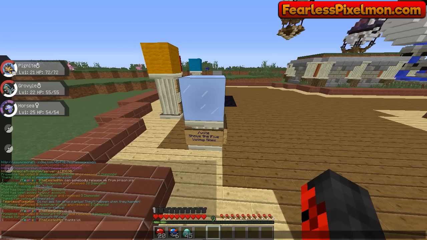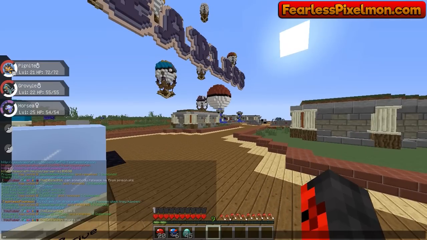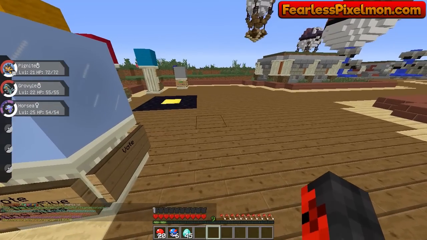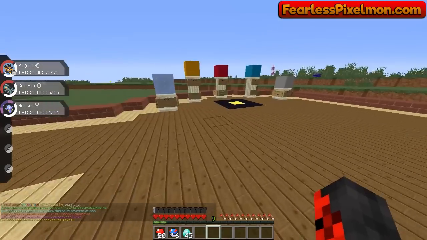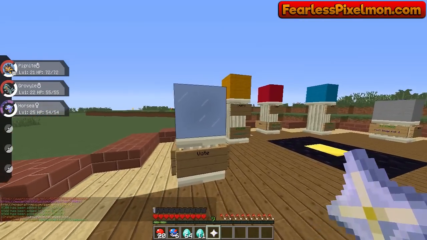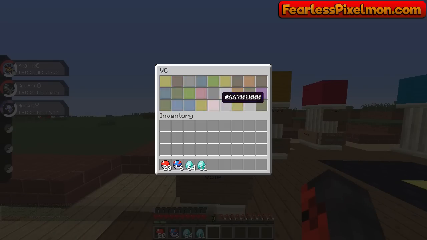Okay. Confused why we haven't gotten a crate key yet. Voted for all of them. There we go! We got the vote key. Let's do this. Ready? What did we get? Oh, we have to pick?